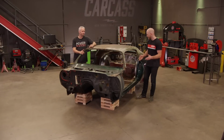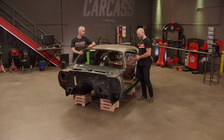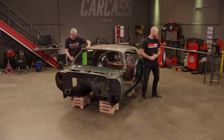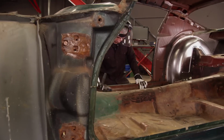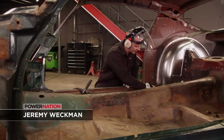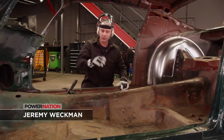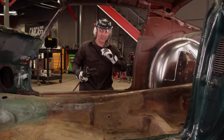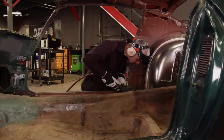Yep, and the first thing we're going to tackle here is just making some base plates, and we also have to clean the floor just to make sure we can get a clean weld, so that's where we're going to start. So the spots that we're going to be cleaning up for the base plates is this big flat area right here in the back on both sides. Plus we've got two little areas to do up front. We're going to be using this crud buster, and that should whip right through the paint.